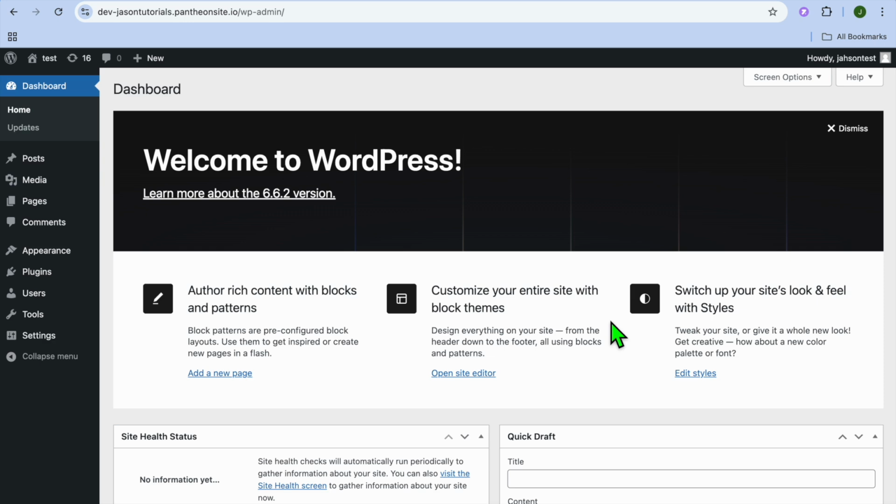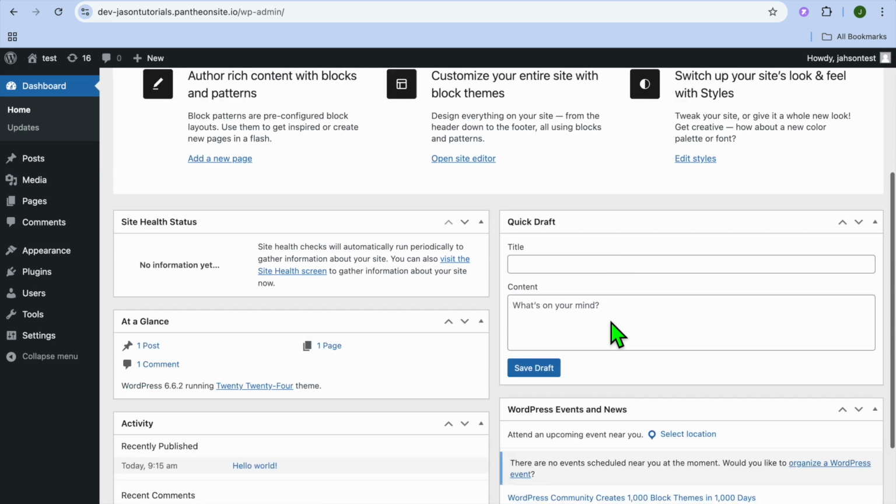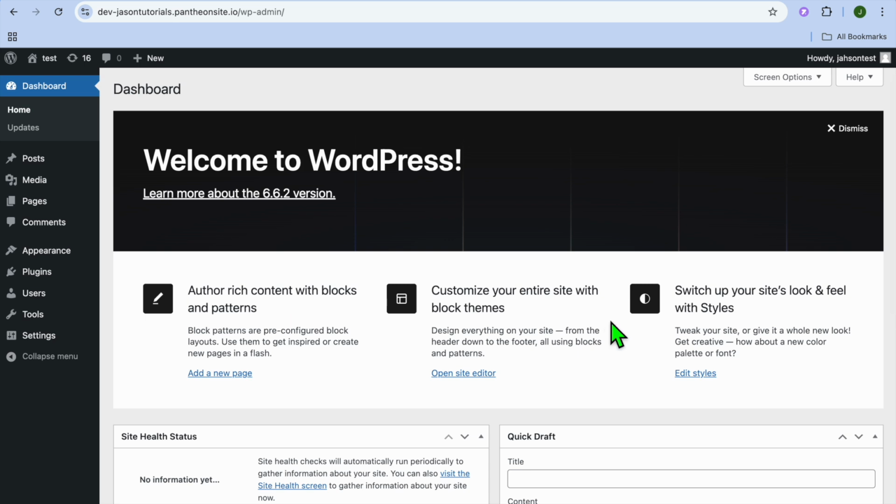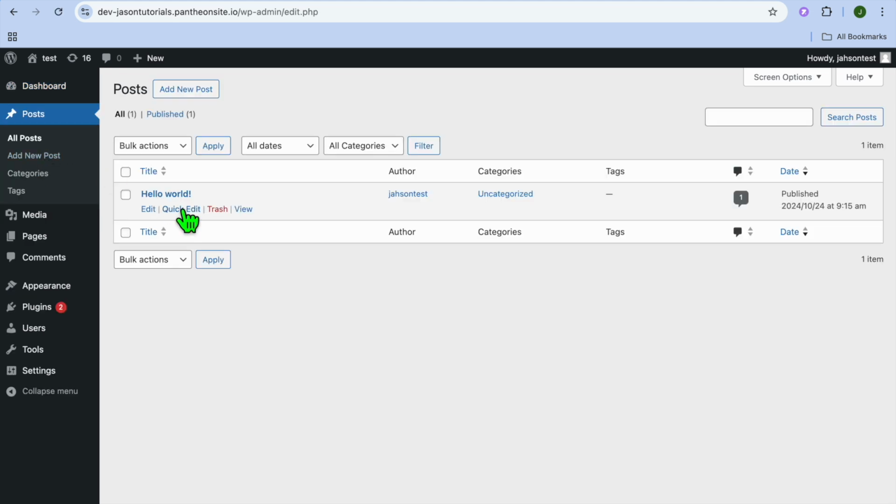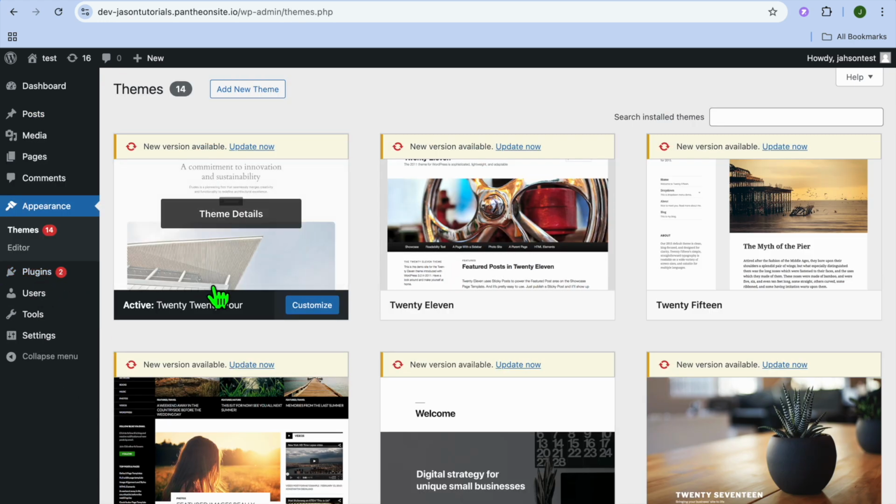Once you are logged in, you'll be redirected to your WordPress dashboard, and from here you can start creating your website. So for instance, we could go over to the left hand menu option, tap on Post, and from here you could upload your first article. So you could tap on New Post and you can start posting. You can also edit how your website appears by tapping on Appearance from the left hand menu option.